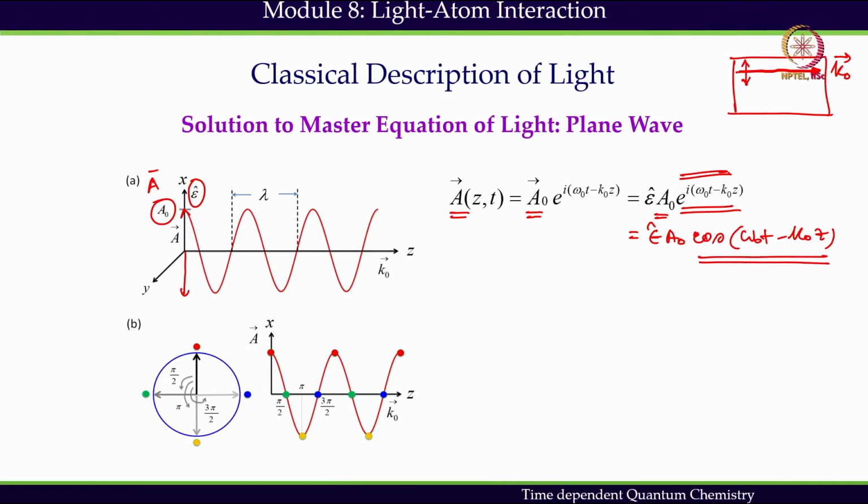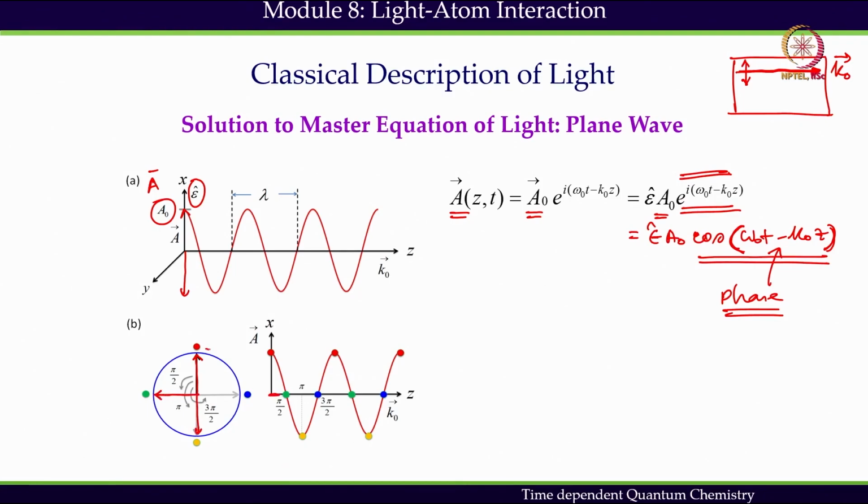Now if we look at this, everything inside this bracket is called the phase of the plane wave, or phase of the light. Here the phase is depicted in terms of a rotating dial. What does it mean? I have this maximum amplitude here, and now it's rotating. The amplitude is becoming 0 because it is aligned on this axis. Then again the amplitude is increasing, going to the maximum in the opposite direction.